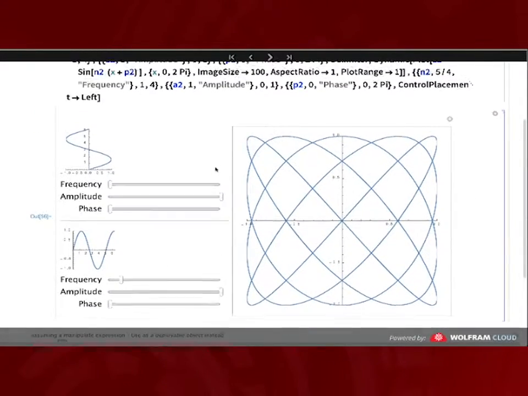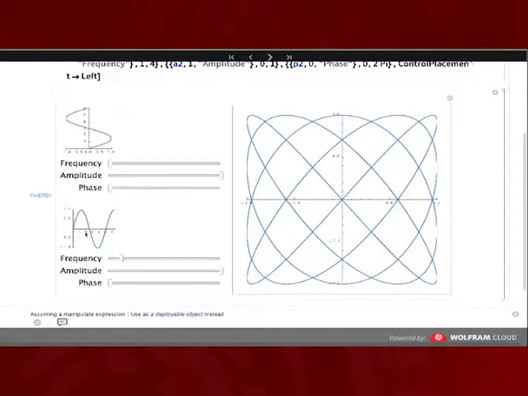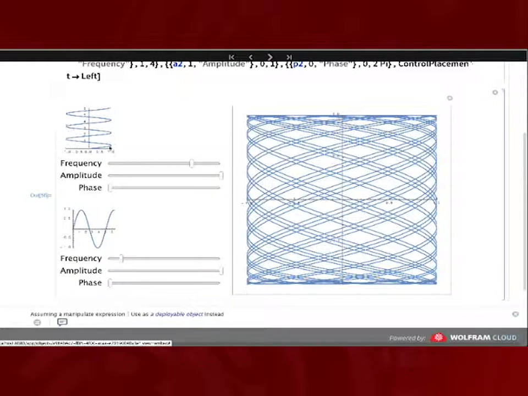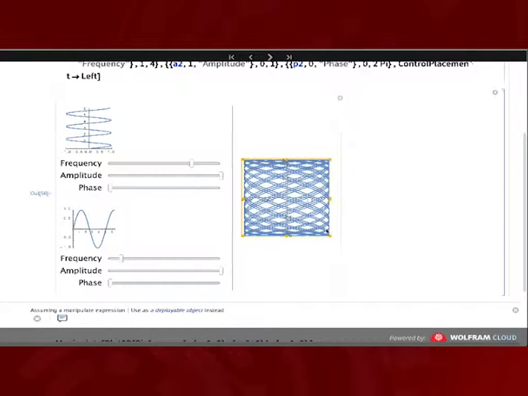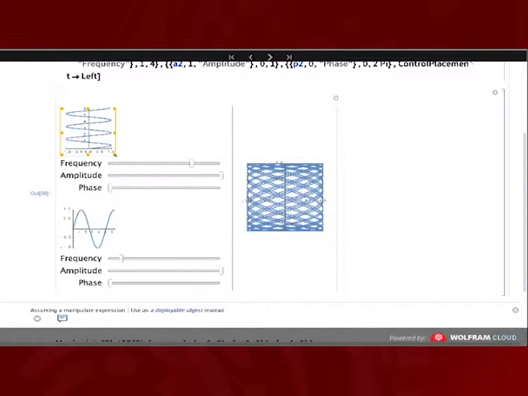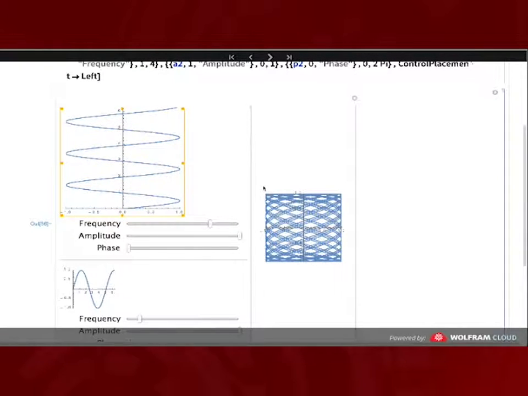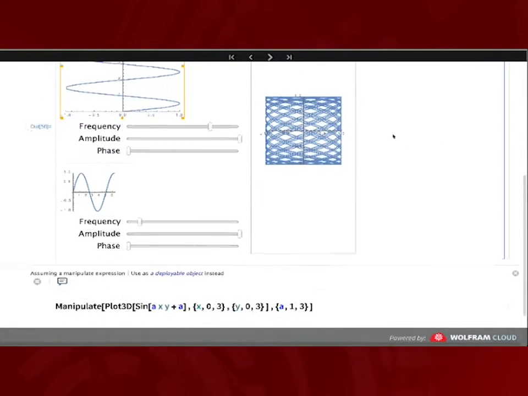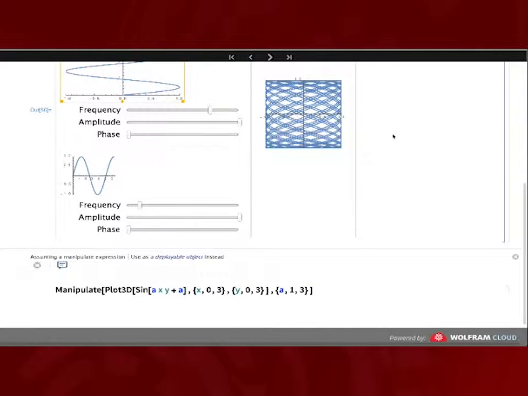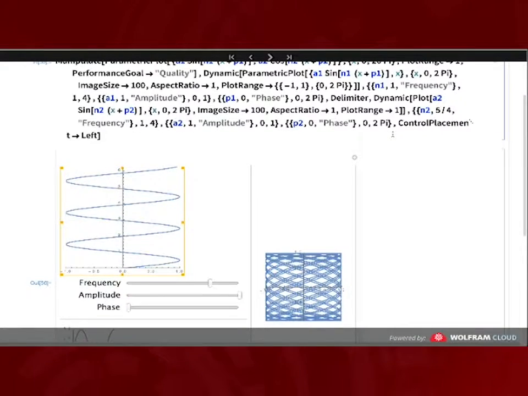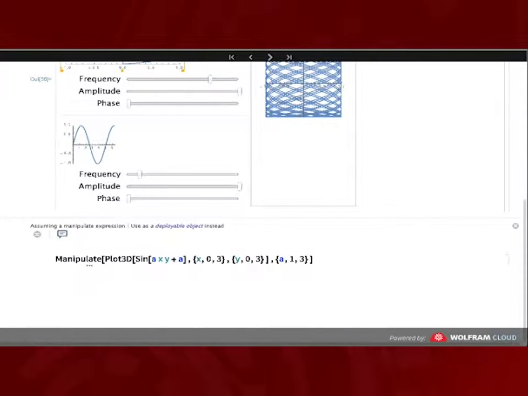it will work now, and you can see it has a rather custom control layout on the left-hand side. You have some nested objects in this area, and as you drag a slider, you can see that both sides update. What's also cool is that these graphics are interactive now, so I can resize this as usual. I can also go here and resize this. So these are the sorts of things that are possible now because of the arbitrary nesting of boxes, basically, and the full understanding of boxes in JavaScript.